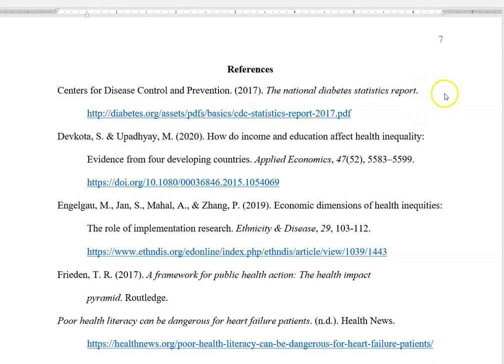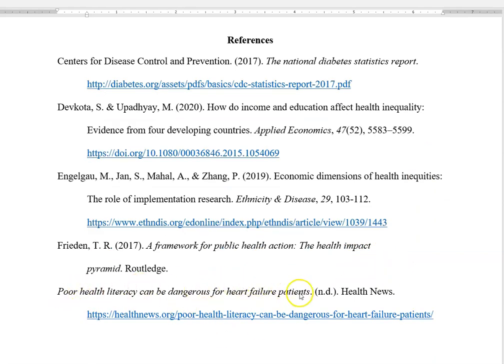Now, normally you would also right here after the title of the web page, you would give the website that it's from. Now, I'll show you, here it is. Here's a web site or a web page, and this is the website that it's from. So they want also the website. Unless, so there's always these things that I like to call a platypus. So unless the website is also the organizational author. So they've figured you don't need to repeat yourself. So the Centers for Disease Control and Prevention, that's also the name of the website. So you don't need to put it in there twice.